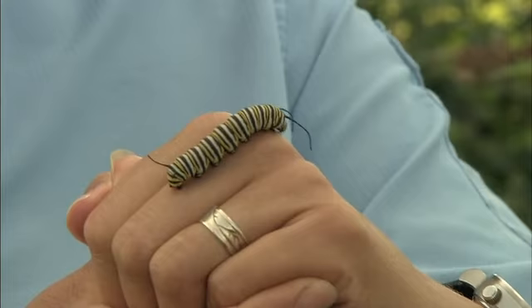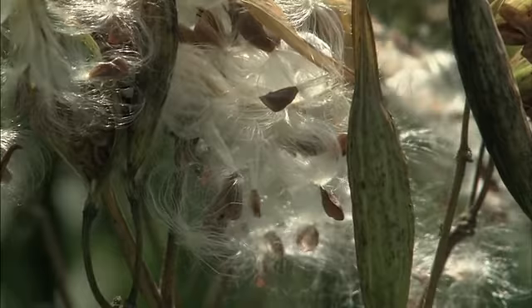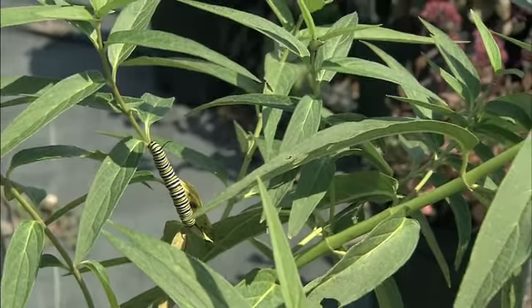You have to remember that butterflies come from caterpillars, and there are so many butterflies and so many food sources. Let's focus on monarchs today — that's what we have right here. So this is a monarch caterpillar, right here. As beautiful as they are, they need very specific plants. They need plants in the milkweed genus, the Asclepias genus. So swamp milkweed, butterflyweed, the common milkweed with the big flower and big leaves on it — that's all they'll eat. So that's what you need if you want monarch caterpillars. Make sure a couple of those are in your bed.